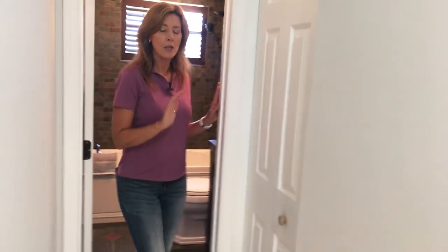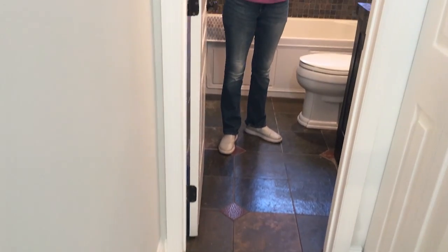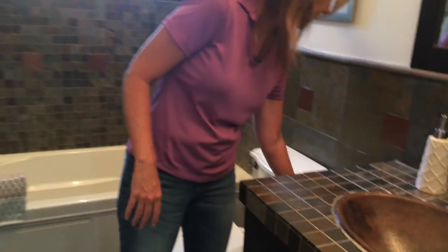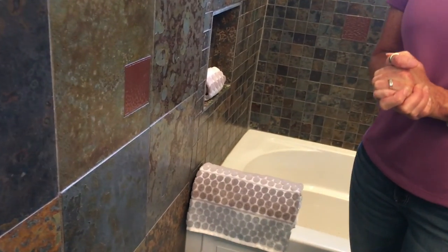We're going to go down the hall now and check out the bedrooms and the bathrooms. We were very fortunate that our bathrooms were already pretty nicely remodeled, so we just had to replace pretty much one and a half tiles. Fortunately, there was an extra box of that particular tile in the garage, which could have potentially saved us a fortune on doing a whole new bathroom. The stagers did a really cute job in here, and I might bring in some very light rugs for the floor just to brighten it up a little more.